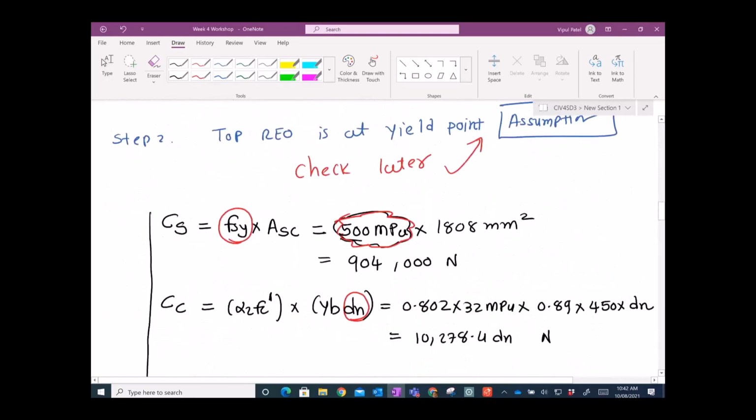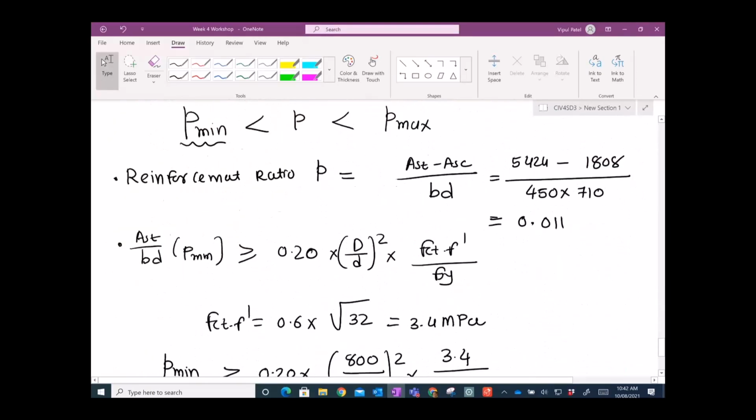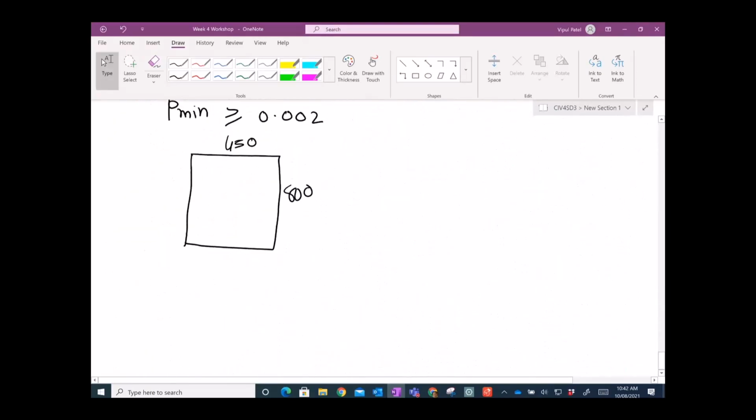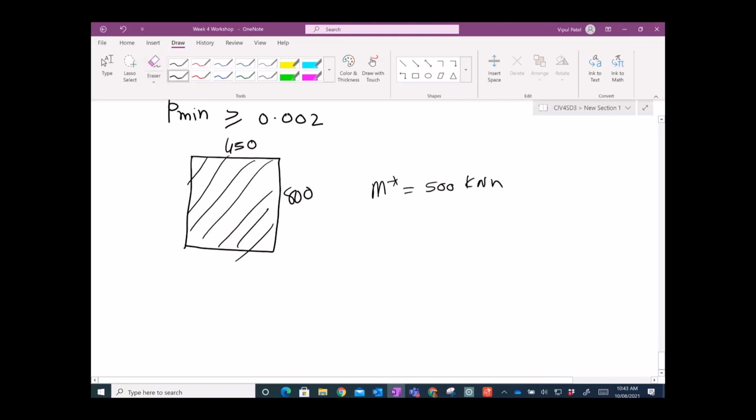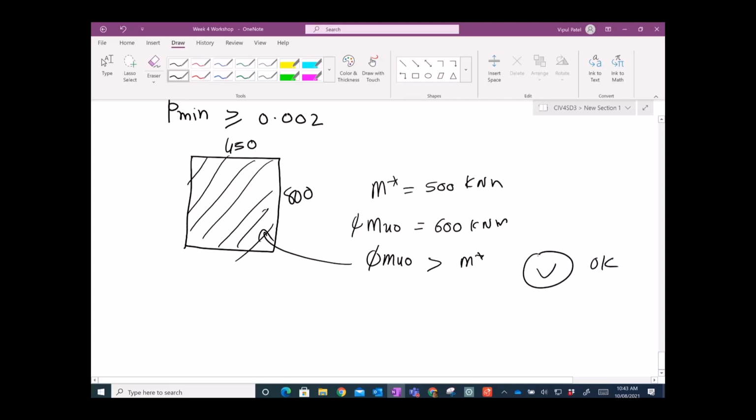Yes, 450. Okay, so some smart structural engineers come back and say, let's save some cost. Why do we buy the steel, the Rho? Let's have concrete only. Let's make the beam out of concrete. Why? Because it satisfies the capacity. Say your demand is 500 kilonewton meters and the capacity of this one, phi Muo, is 600 kilonewton meters. So phi Muo with the concrete only is greater than your M star. I'm okay. The beam is not going to fail because it has enough strength.